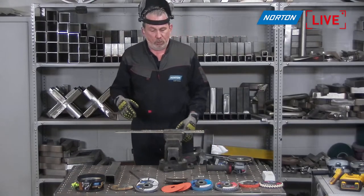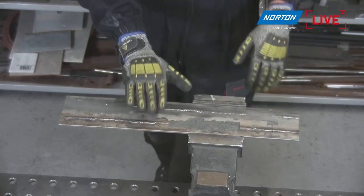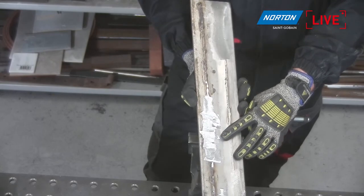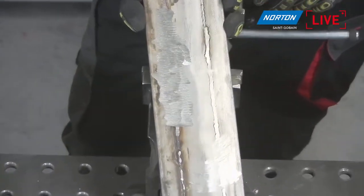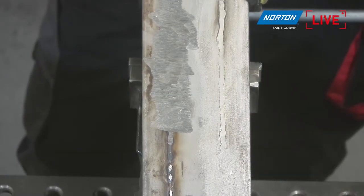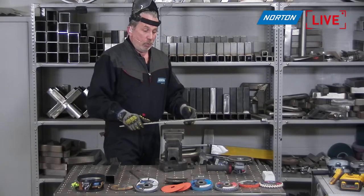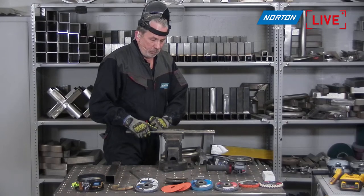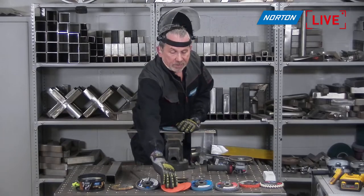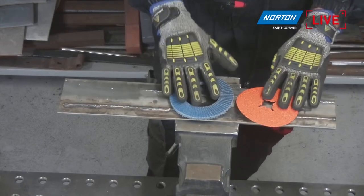After the grinding demonstration: a very efficient tool at taking off material. It removed that weld really quickly, but it's left quite a rough finish. This kind of tool is absolutely ideal if you have no regard for surface finish — if you just want to remove material as fast as possible. However, if you want the same application but want to respect the surface finish more, a grinding disc probably isn't the tool you'd want. Instead, you would use a flap disc or a fiber disc, which do the same job but are a little kinder to your surface finish.